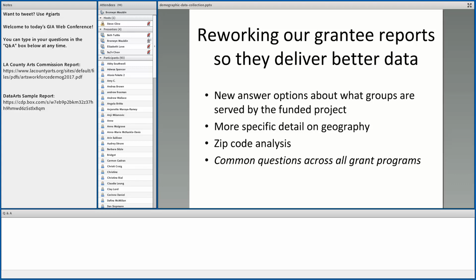We're being really cognizant of whether we're adding new demands on our grantees. So as we have added questions, we've deleted questions that weren't delivering data that was useful for us. And I should say we've cut back significantly on word count for some of our narrative questions in order to make sure that we're getting the data that we need to answer these very urgent questions about who our grantees are serving and how we are doing in terms of cultural equity and inclusion in the arts. I'll stop there. Obviously, we'll all be answering questions later in the Q&A.